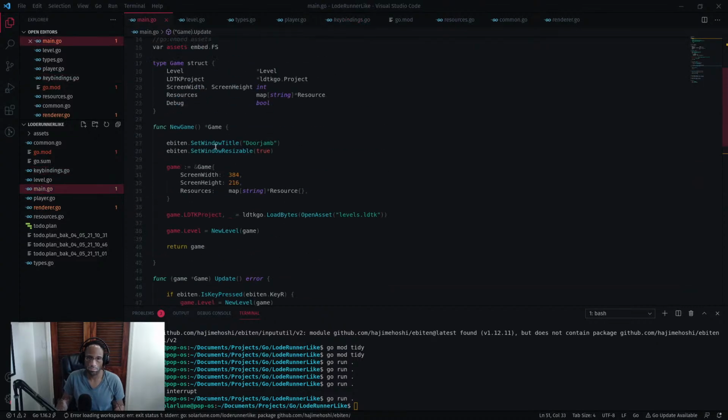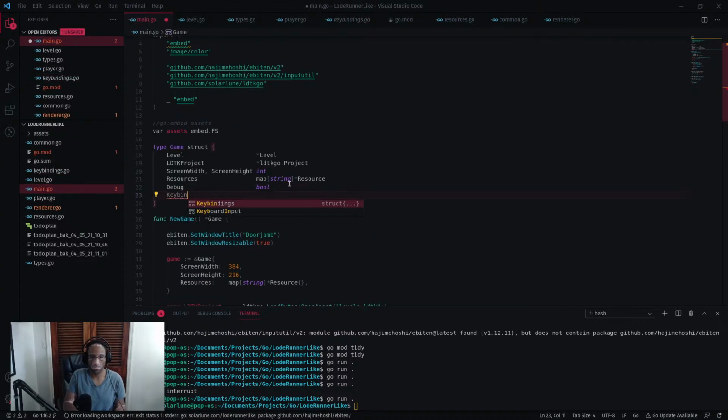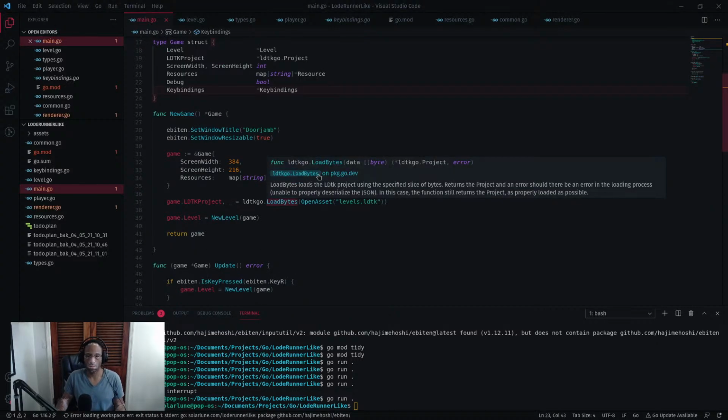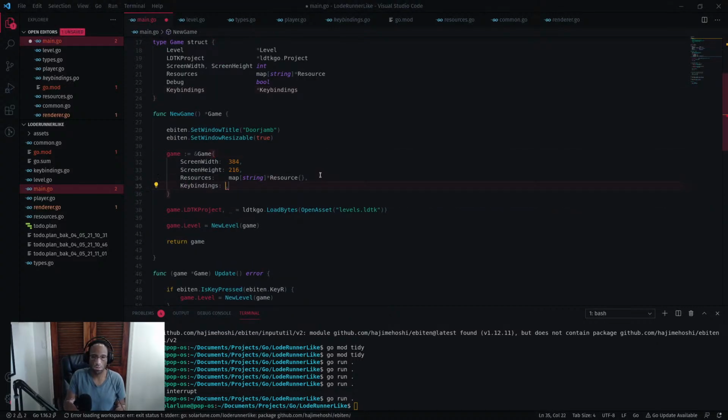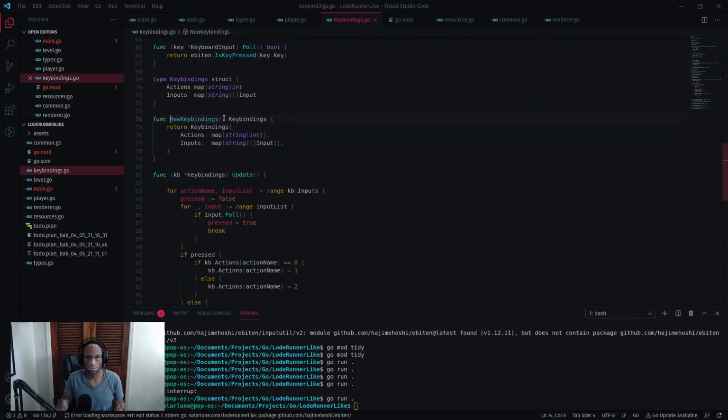So we're gonna do that in main. Why does this not return? That's strange. Why did I not make it return a pointer?